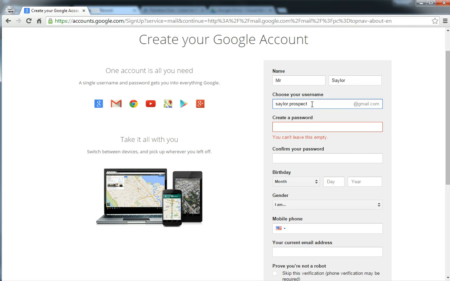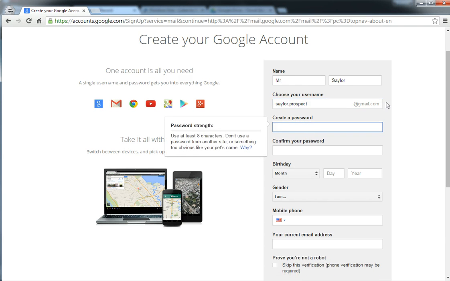I find it helpful to have all the students create their own new account, even if they already have one, just so we have some consistency so that there's a division for them as well. So I'm going to create this saylor.prospect. You can choose your own naming scheme that you prefer. Let's go ahead and put in a new password.